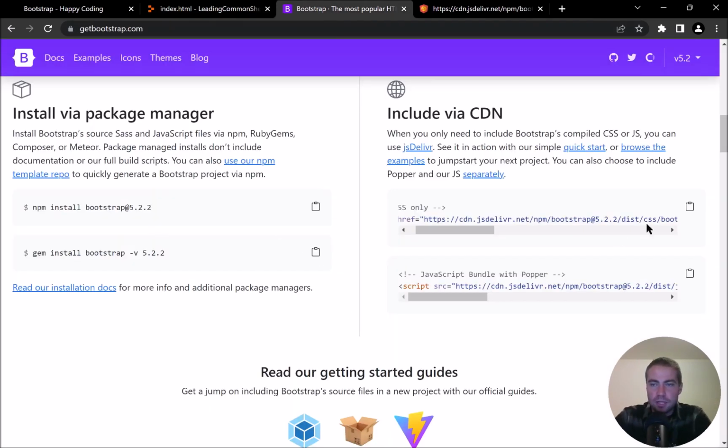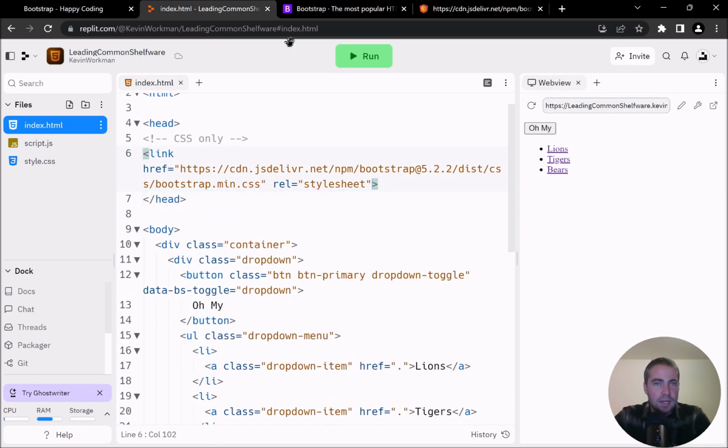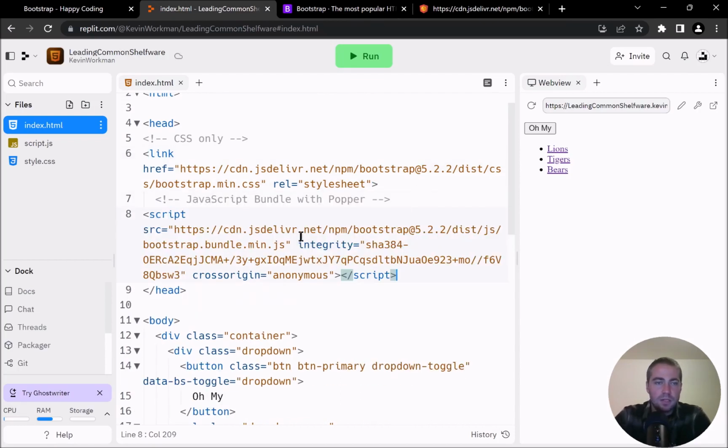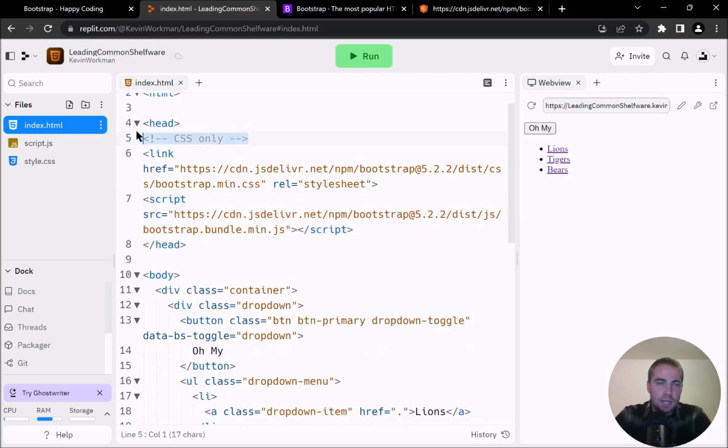So let me load, first of all, I'm going to load the CSS. I'm going to load that in here. I'm going to get rid of some of this extra stuff because you don't actually need it. And then I'm going to load the JavaScript library, which is just like we were talking about in the previous video. It is a JavaScript file which contains a bunch of code that is now loaded into my web page. So I have loaded a CSS file here, exactly like I have loaded any other CSS file. And I've loaded a JavaScript file, exactly like we've already seen loading like the script.js file or any other JavaScript library. And I'm going to run this and let's see what happens.